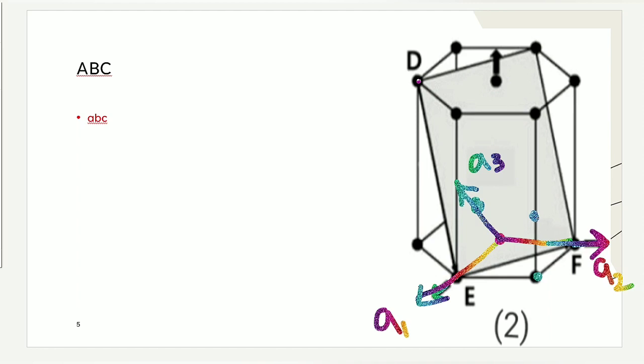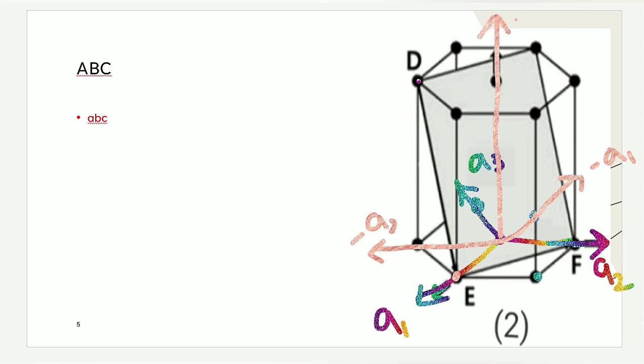Now draw the negative directions, and for negative directions we will draw vectors just opposite to each other. This is the corner for positive A1 direction, and this corner just opposite to the positive corner is the negative corner, and this vector will correspond to negative A1 direction. Okay, and this is negative A2 direction. And a vector like that, just straight upward, is obviously the Z axis. Okay, this is Z direction.